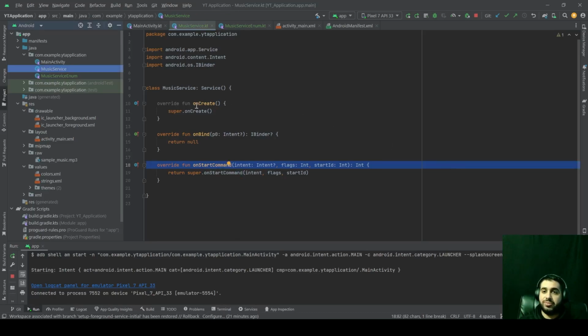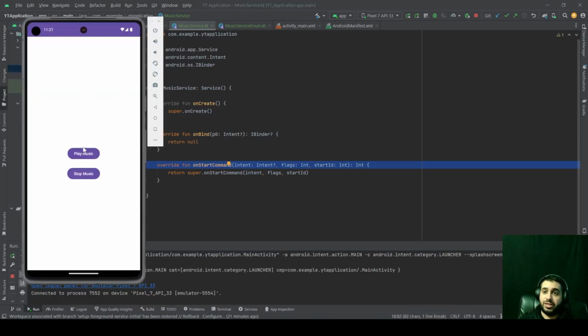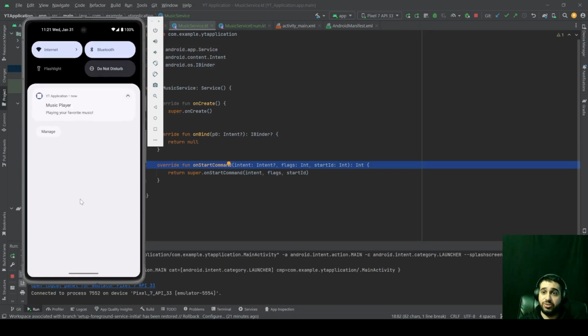And we can actually make use of that onCreate function, at least for the initial setup of our video, to create something called a notification channel. Okay, because we agreed that when the service is started, like when we click on play music, you will see a notification.